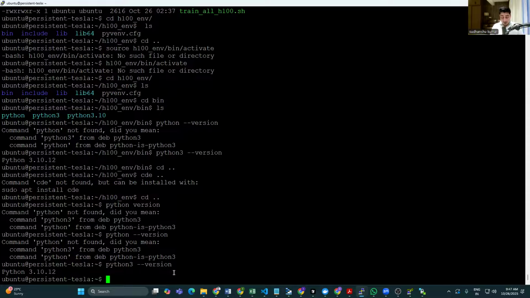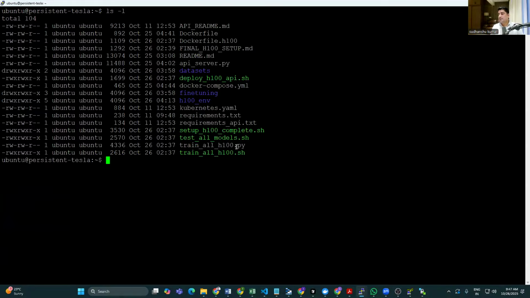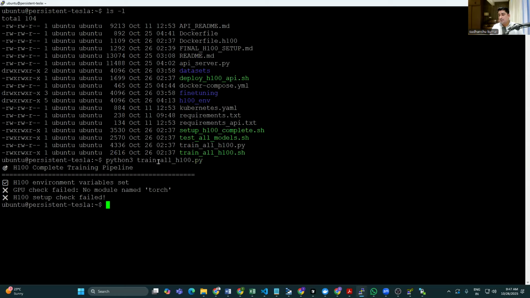Okay, clear, ls -l. So I have to execute this particular py file, which is going to initiate a training for me. So python3 train all H100 py file. So H100 complete training pipeline, environment variable set, GPU.